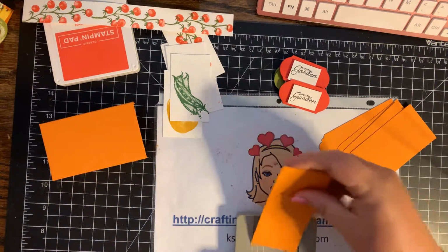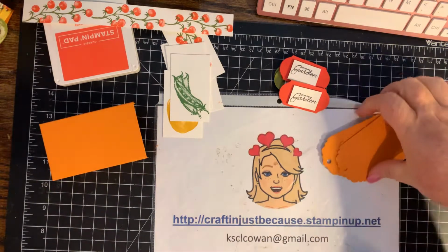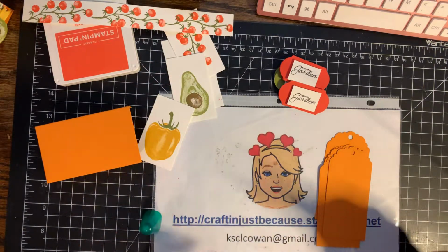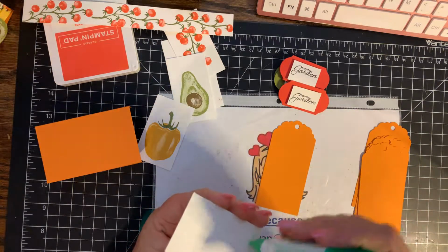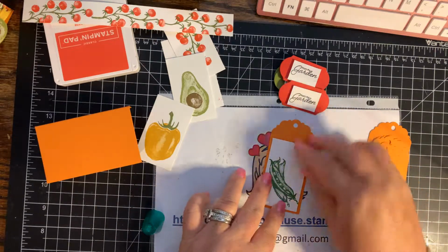And one more. Okay, so we'll be done with that punch. And what's nice is it already punches the hole out for you and everything. So then you're going to come in with your adhesive. You could use your mono adhesive or your multi-purpose liquid glue, and you're just going to glue this onto the center of that tag, just like this.